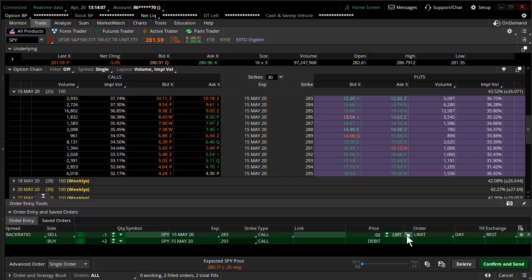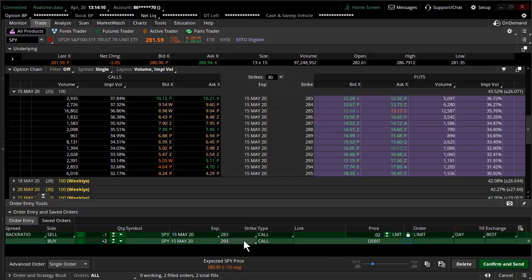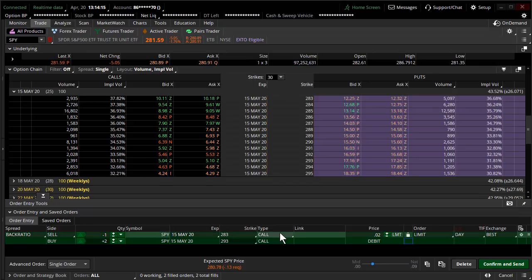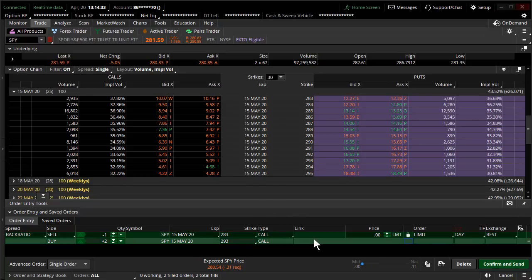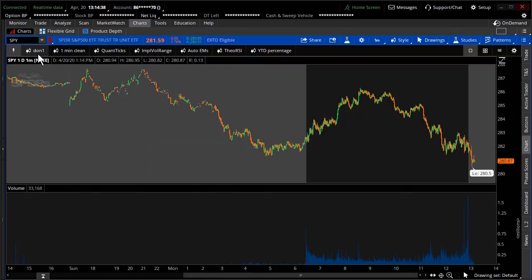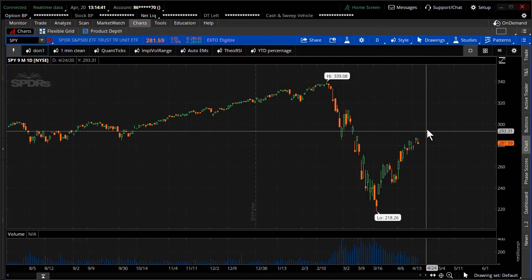On these back ratios, you don't have to put any capital up front. This one's a 2 cent debit, and sometimes it's even money. In this case, look at the mid price on here. Mid price is literally right near even money, and what that means is you don't pay anything up front. So if the market were to crash and burn on this trade, you don't make anything, you don't lose anything. And if the market were to explode and continue higher, well, the market would have to cruise up to 305-ish.